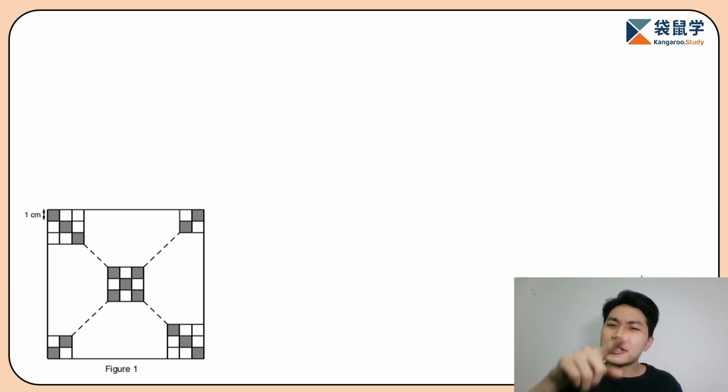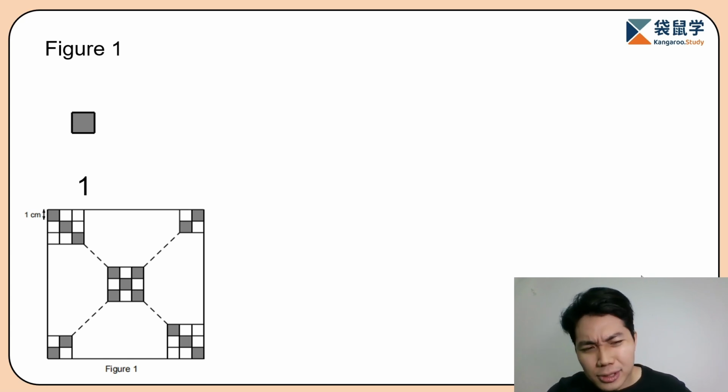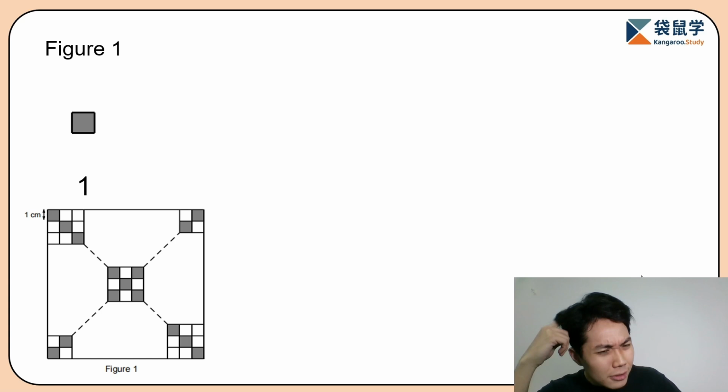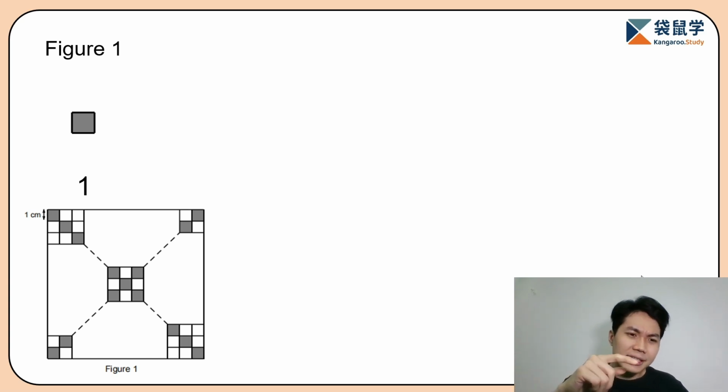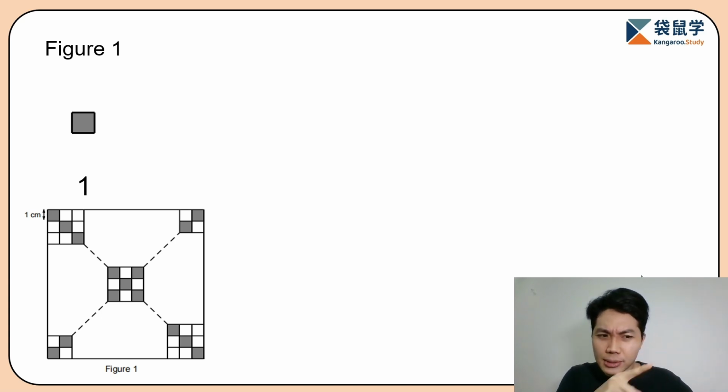Figure 1, if it's just a single 1 by 1, of course, that will be shaded. Then let's move on to figure 2. For figure 2, if we put 2 by 2, how does it look? Maybe like this on the right side. But this is also not so easy to see, because from this diagram, on the left side here, there's 3.